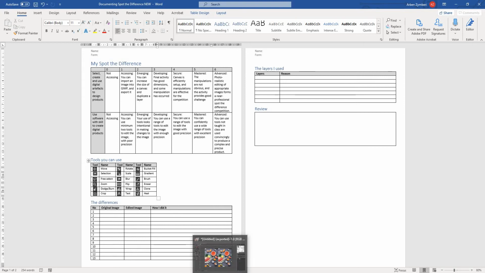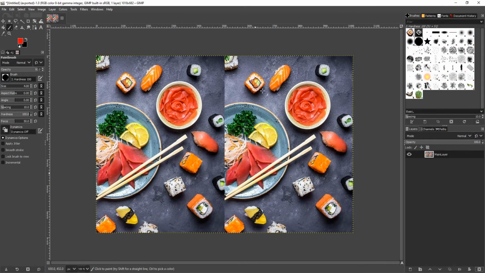So back to the image. What you need to do here is create a spot the difference activity by editing the image either on the right, or if your image has the original on top and another one on the bottom, then it will be the one on the bottom. But for this one I will be editing the image on the right here. So I'm going to have a look around and take a quick glance at some things that I could potentially edit, so change so that they become different from the original image.